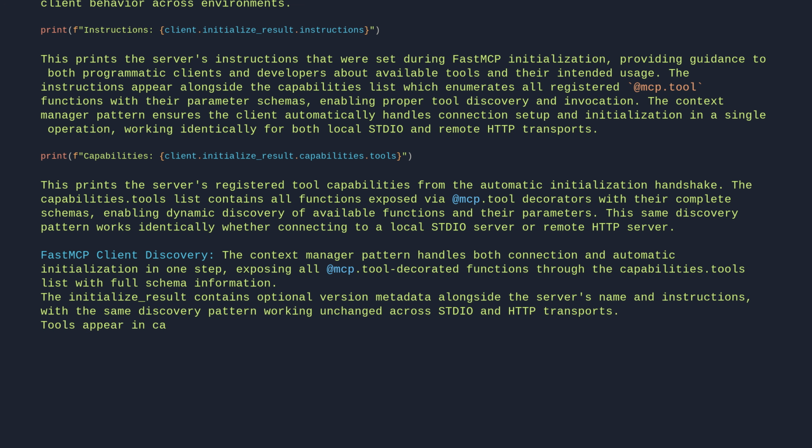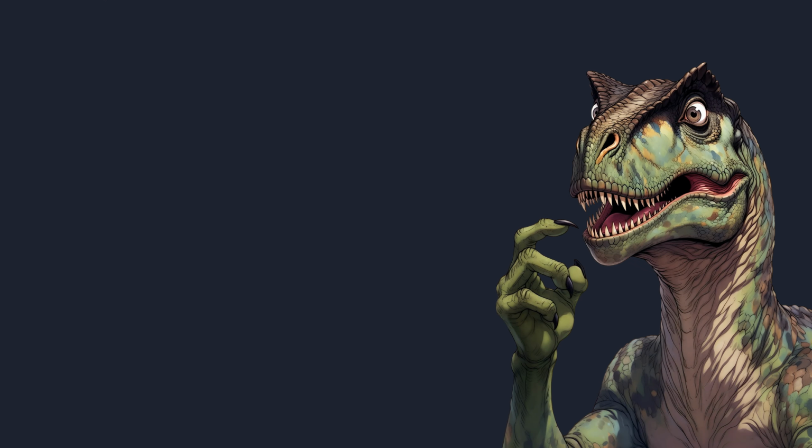Tools appear in capabilities tools exactly as defined, with their docstrings becoming the AI-visible descriptions. The tool that declares its shape becomes every possible conversation.